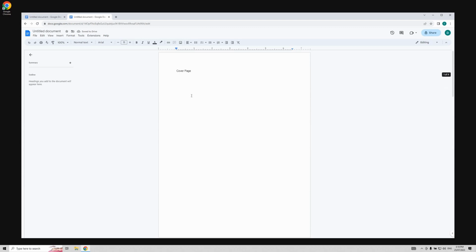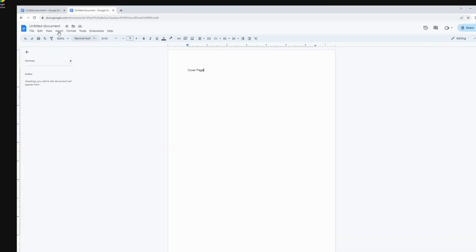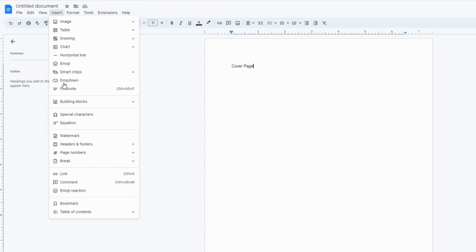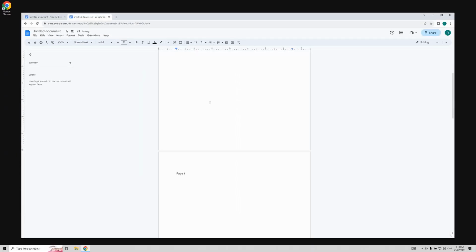Now it's time for the star of the tutorial, page numbers. On the top action bar, click on Insert again. Move to page number. You will see multiple options here. We will choose the one that pushes page numbers to the bottom and leaves our cover page effectively numberless. There you have it. As you can see, the cover page remains without a page number, while the sequence starts from the second page. Once you've mastered this technique, organizing and presenting your documents will be a breeze.